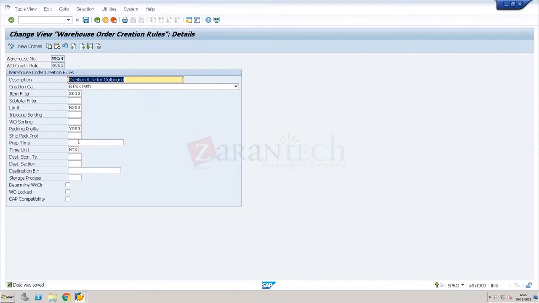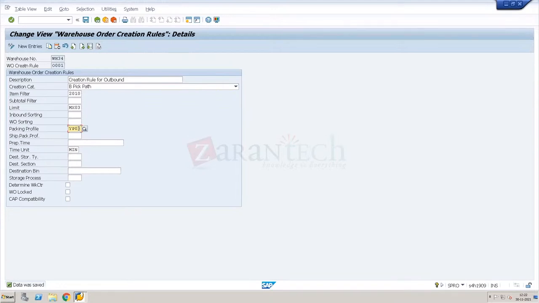Got it. Thanks. So the next important field, since we are talking about pack spec, is the packing profile. This packing profile controls which handling unit is proposed for the picking. Depending on the customer, you may or may not use this. If it is for a certain type of customer, you propose a special pallet to pick those parts. If it's a normal customer, just propose the normal standard pallet.